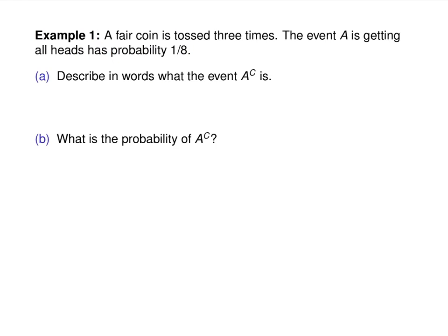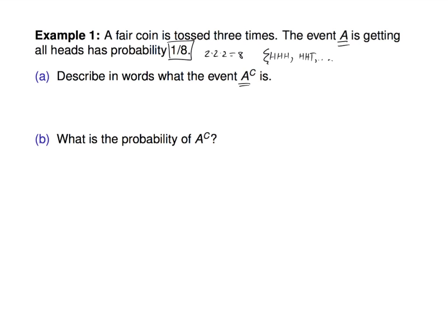Okay. So I think we had this example yesterday, Monday, where you toss a coin 3 times, and we listed out the sample space. How many things were in that sample space? Do you remember? 8. It was 2 times 2 times 2, or 8 things. And they were things like heads, heads, heads, heads, heads, tails, etc., and there were 8 of those different combinations. Okay. So suppose the event A is getting all heads. Do you agree that the probability of that is 1/8? Yes. So there's actually one of those in there.